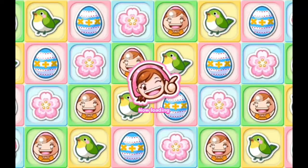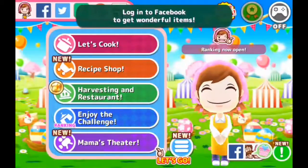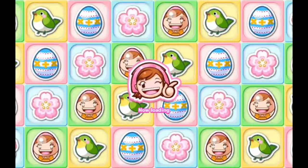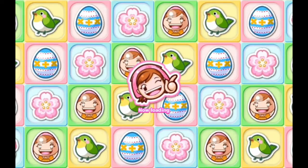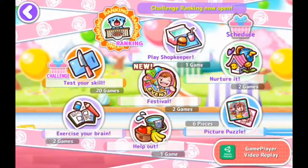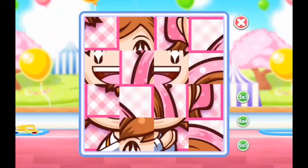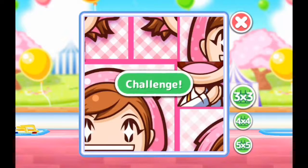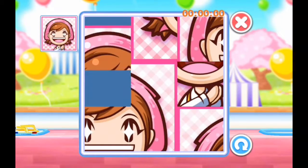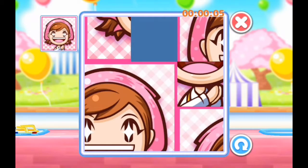There's still a little bit of time in the episode, so I want to try something. I figured something out in the last episode, but in between this episode, I was doing the puzzle. Where is it? And it turns out 3x3 is, look. So, yeah, I found that out, which surprised me.